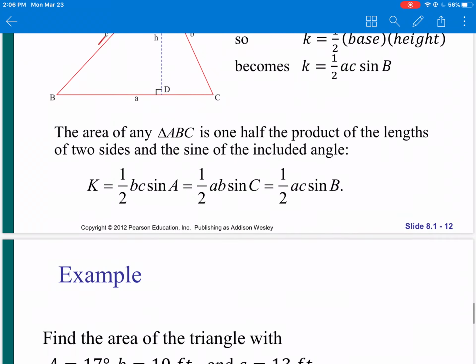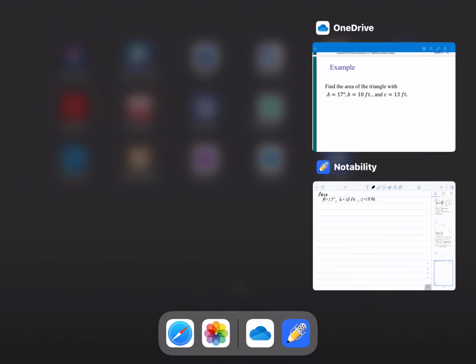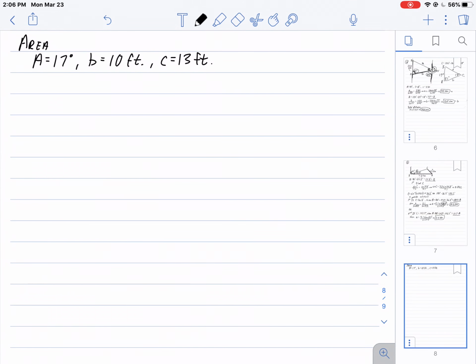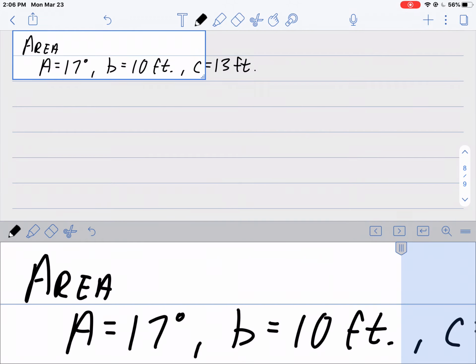Okay. So we're just going to do one little quick example with this one. I'm not going to do a whole bunch with this. So finding the area of the triangle, given the measure of angle A, the length of side B, the length of side C. But notice those are two sides and the included angle. You can always recognize the side and angle opposite each other because they have the same letter. So if I have sides B and C, angle A has to be between sides B and C. But otherwise, like I said, just a straightforward formula. Nothing more to it than this.